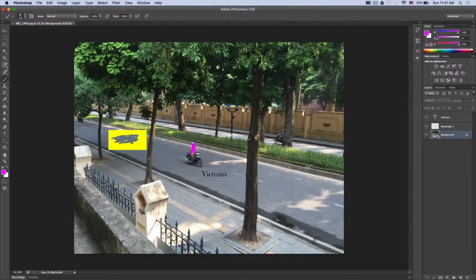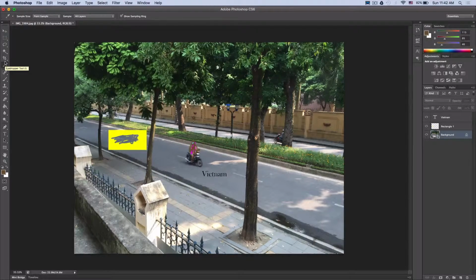We also have the eyedropper tool. So let's just say I also want to paint the biker blue, or actually, you know what? I want to paint him brown. Okay, so let's just take a brown piece of color from this tree here, and now that we got the brown color from the tree, let's go back to our paintbrush tool and let's paint the biker brown. There we go. That's what the paintbrush tool will do if you use the eyedropper tool along with it.